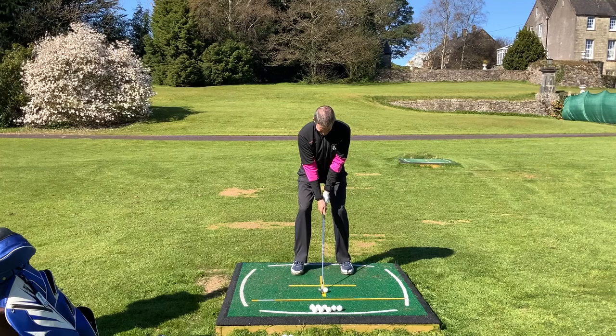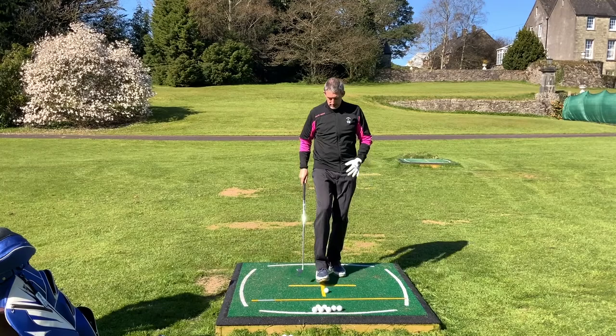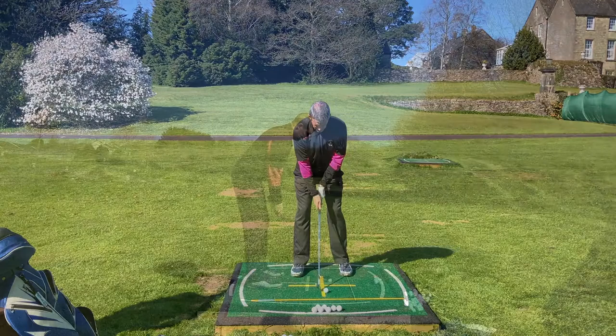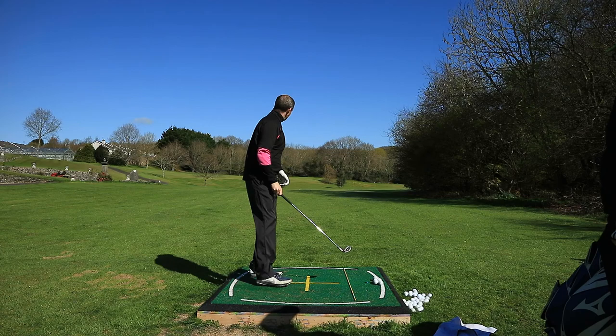So even if it goes left, right, or center, a big part of what we're going to talk about here is just making the swing, hitting and finishing balanced, rather than trying to overcomplicate it with, I'm going to start my swing, do this on the way down. Again, just feeling the swing, just make a swing. Nicely done there.